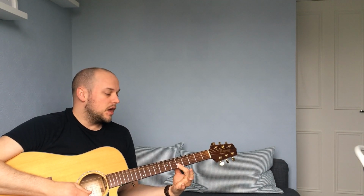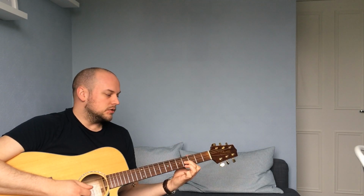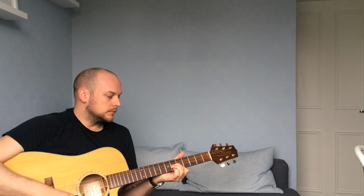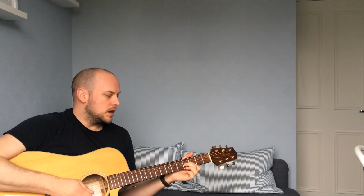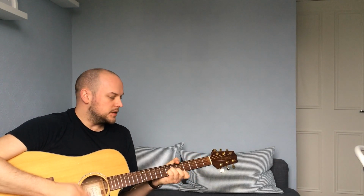Now this is like the top of an E-shaped bar chord at fret 5, which will give us the chord A. Again, I'm only using the top 3 strings. To play this, I've got my first finger flat on fret 5 on the B string, on fret 5 on the E string, second finger on fret 6 of the G string. Next chord is that shape moved down 2 frets to give us the G. So far, play that one twice, then we go to the D again, play that twice. Okay, D, D, A, G, G, D, D.